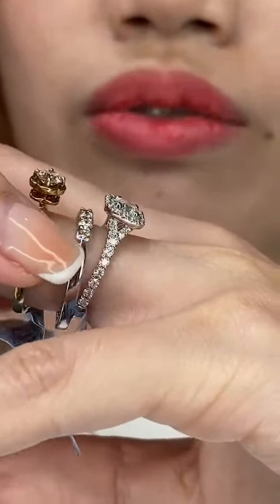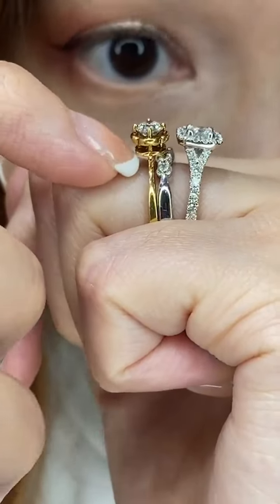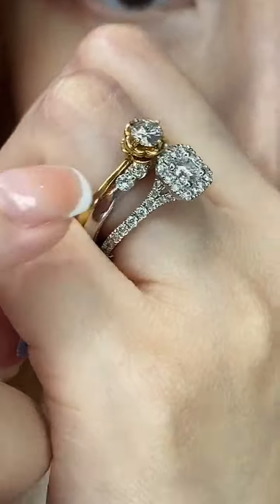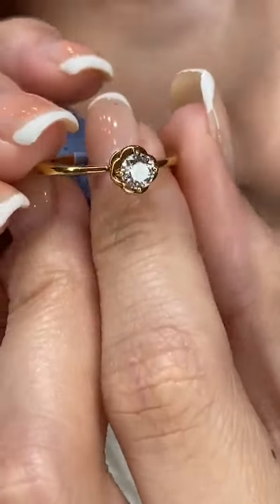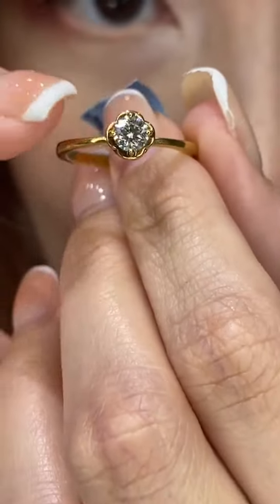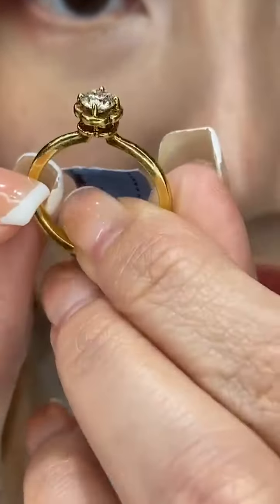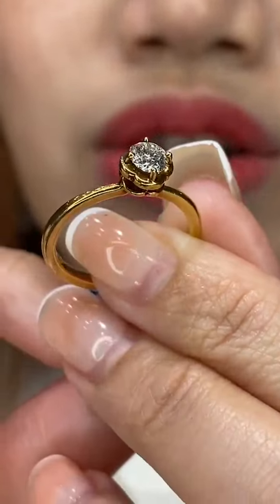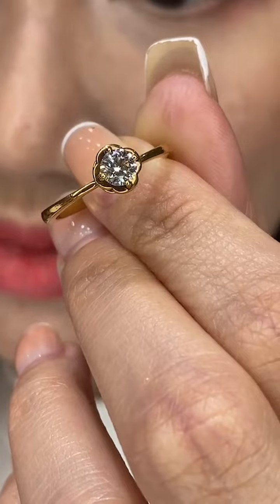Like I have this yellow gold, very unique yellow gold one. Juga ada macam naik sikit, like an elevation so that you can stack the ring underneath. So I have another one here, also a really beautiful Hearts on Fire diamond ring. Yang ini nampak macam bunga design, juga sangat cantik, really really unique design. Yang ini 0.32 carat, ya, 0.32 carat.